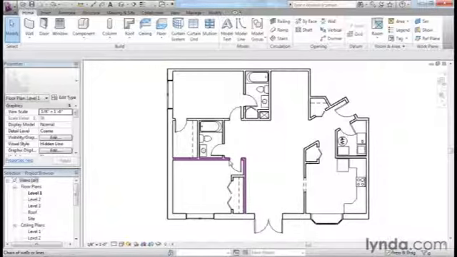If I press Tab again, it turns out that there's a third eligible item in this case, which is actually something called a chain of walls. Now, a chain of walls or lines, as you can see on the status line, is walls or lines that are connected end to end. So in this case, you can see the two walls that are highlighted are connected in a chain, and so they share endpoints, and they are pre-highlighting together.